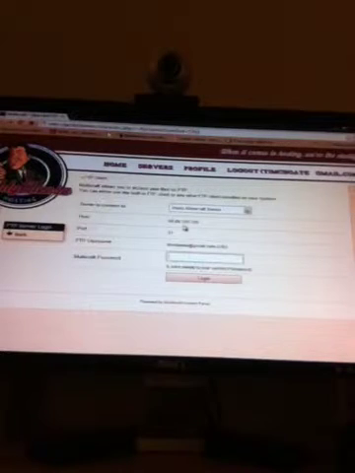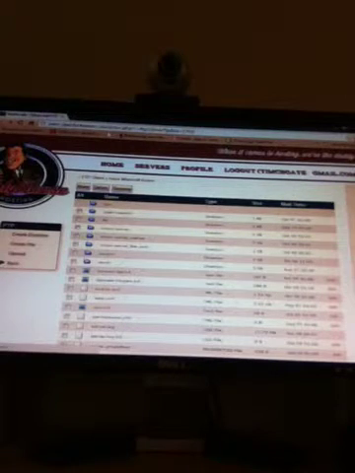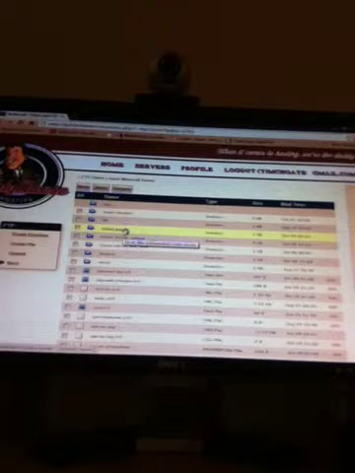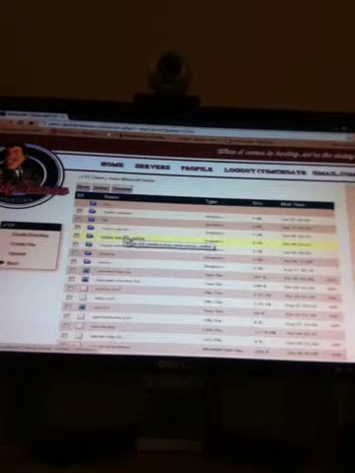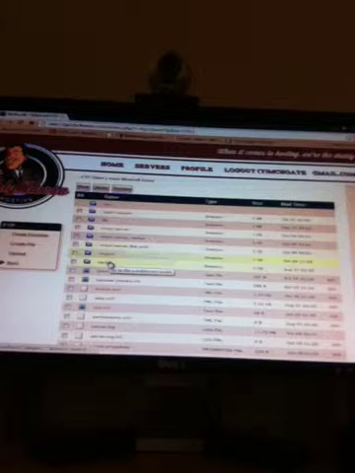But, look. Okay, so if you ever hit the back button, then it will bring you back to a different spot. So you always want to hit this one, because then it will bring you back to this screen if you're in one of the folders. This is what the name of your server is called. You can access some stuff from there. The nether of your server, the end of your server, plugins.